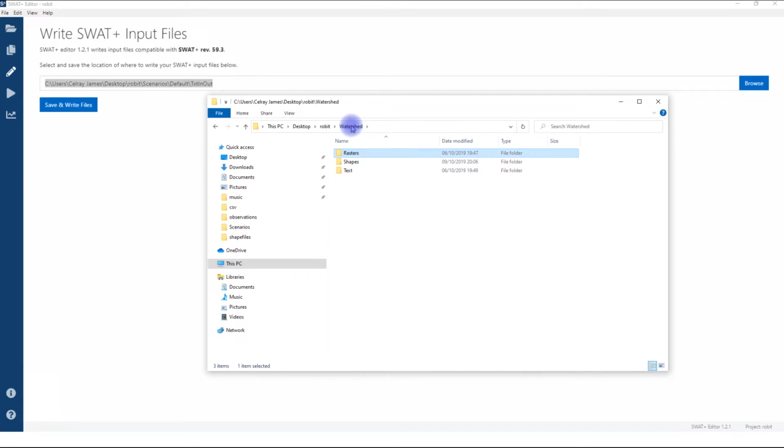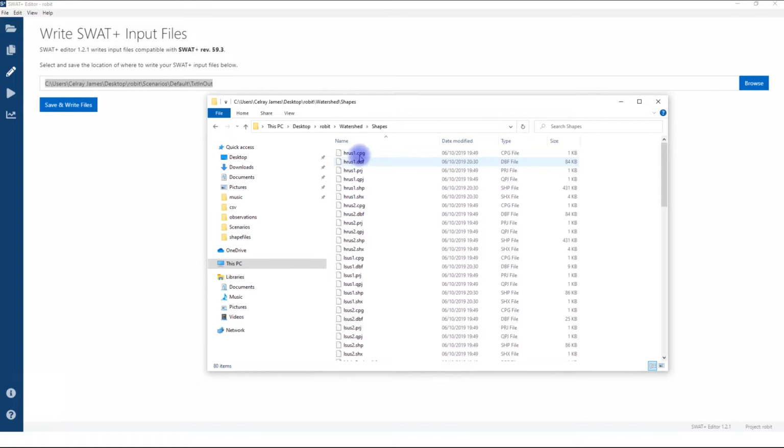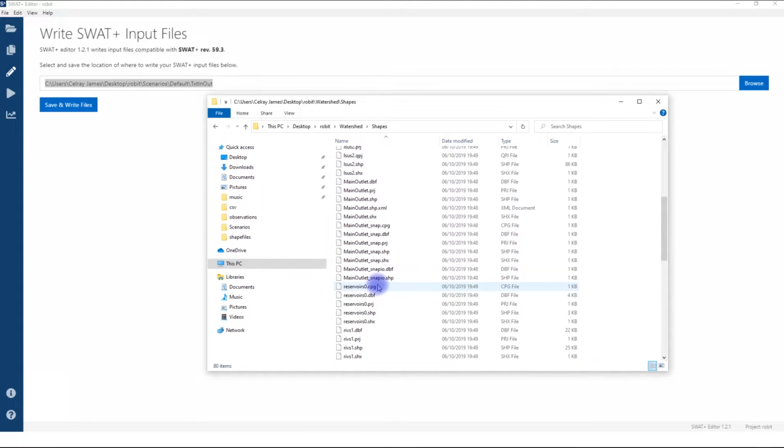If we go back, then we find shapes. If you open that, you can see the HRU shapefile if you clicked to generate it. So you have the potential HRUs and the final HRUs, and you also have the landscape units shapefiles, and then the outlet files and reservoirs if you have reservoirs, and the rivers shapefile, which are the streams that are generated, and so many more down here.